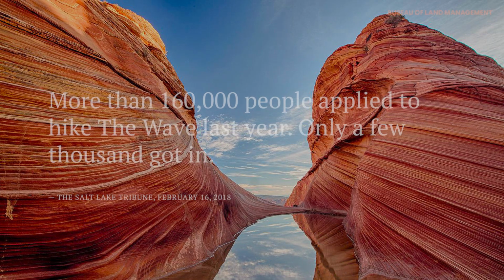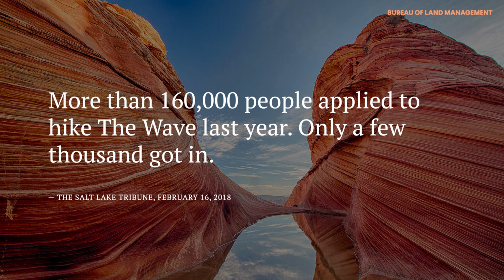Unfortunately, out of the 20 that are awarded per day, 10 are awarded through the online lottery, which not only lowers the odds of you getting one of these permits, but also the fact that there are literally thousands of people around the world every day applying for this permit through this online website, which just lowers the odds even more.